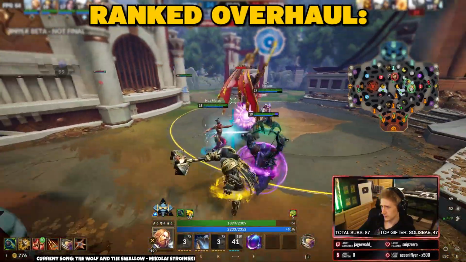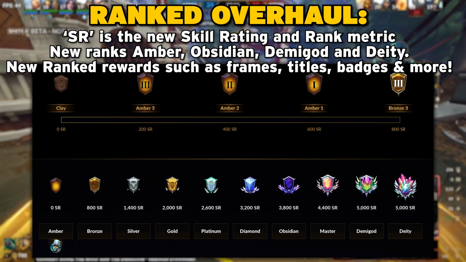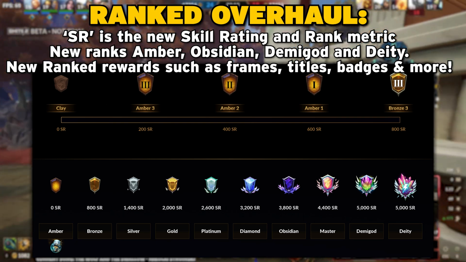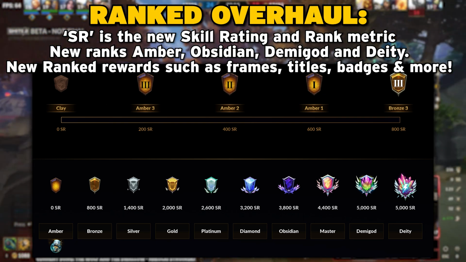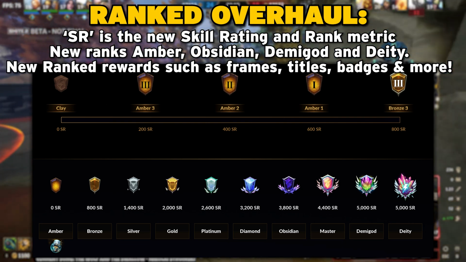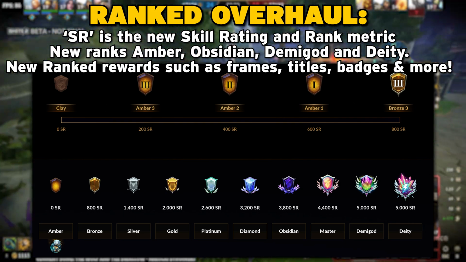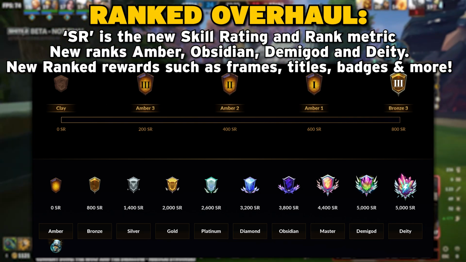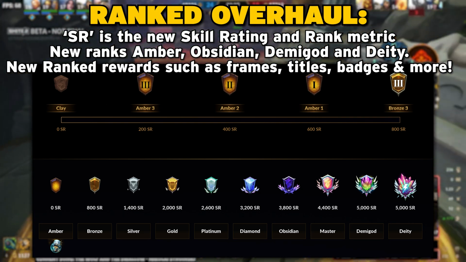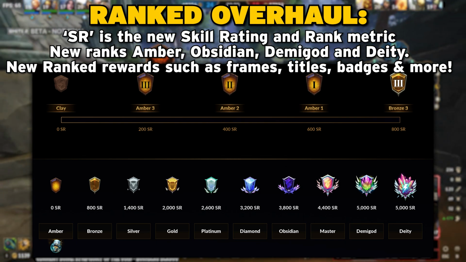Ranked has also undergone a significant overhaul in Smite 2. The new system does away with the separate MMR and TP system of Smite 1 and combines them into one skill metric, SR, which displays both your skill and your rank. Think of it like your matchmaking rank from Smite 1, but in Smite 2 that's just your actual rank. There is no TP system. There are also new ranks added with Amber below Bronze and Obsidian, Demigod and Deity above Master. Deity is the equivalent of Grandmasters where the top 50 Demigod players reside.